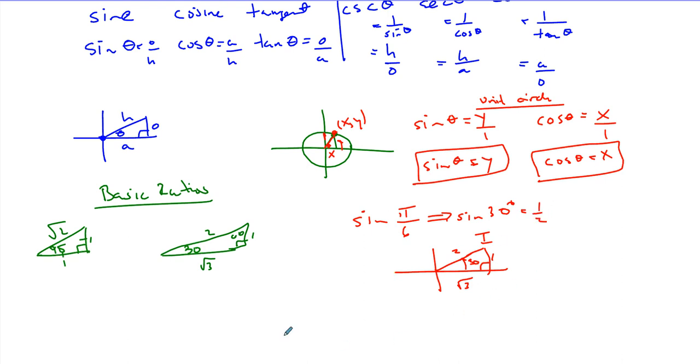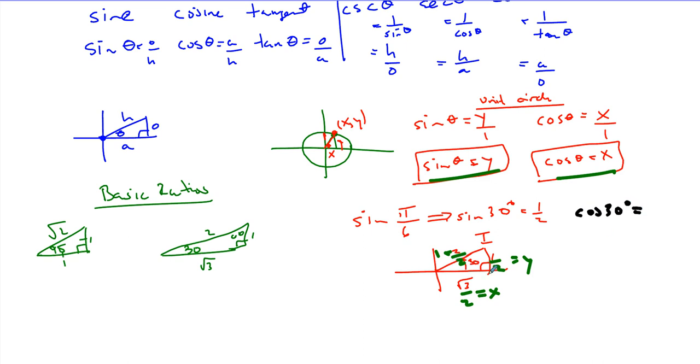Or if you want to turn this into a unit circle, we need to make the hypotenuse equal 1. Well, how do I do that? I have to divide everything by 2. Divide this by 2, divide this by 2, divide this by 2, and then we can use our unit circle phrase of sine y, cosine x. This is always our y, this is always our x, and so when we have our unit circle, we know that the sine of 30 degrees is going to be 1/2. Oh, what do you know? It's the same thing. And we could also find out what the cosine of 30 degrees is.